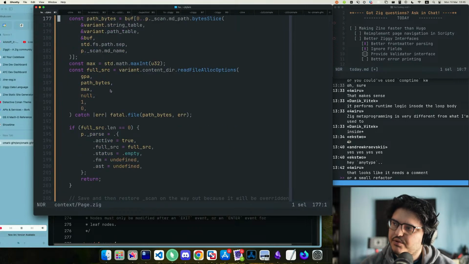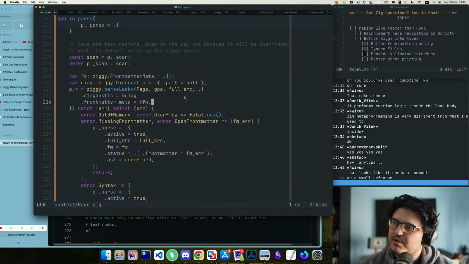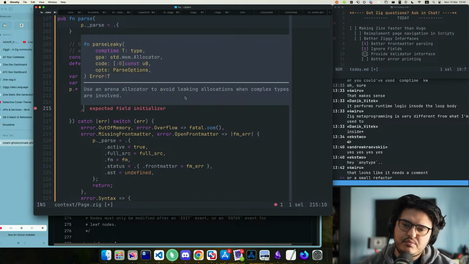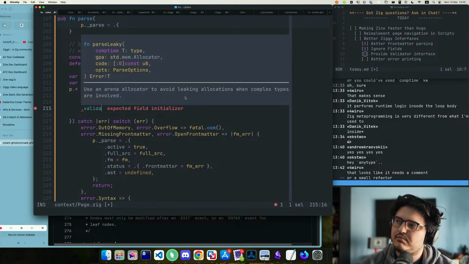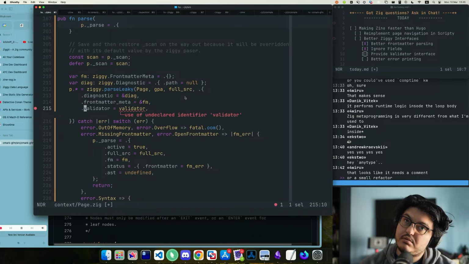The way I would expect this to work is that when I do the Ziggy parse, I do from meta, and then I should be able to do something like validator. This should be more like a field validator, maybe? No, this is just a generic validator. So then my validator gets passed in.